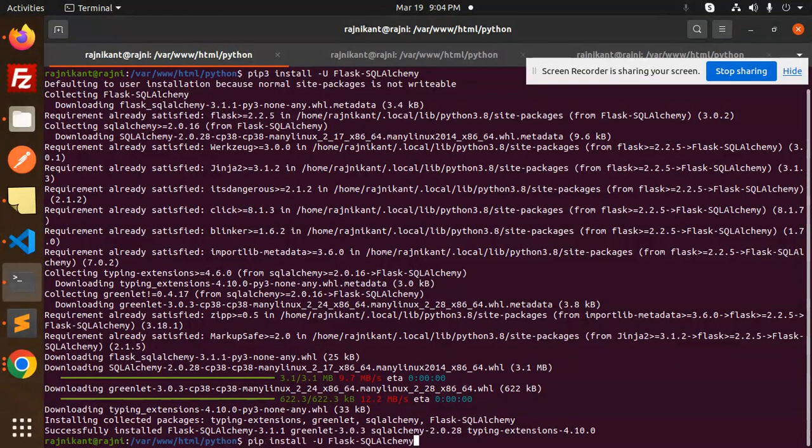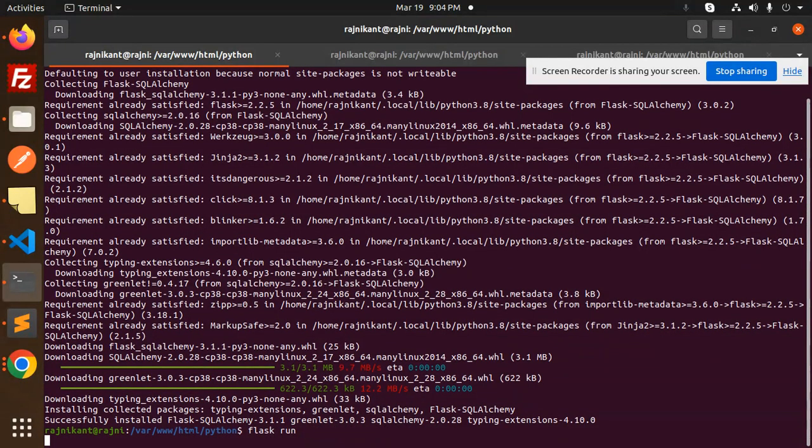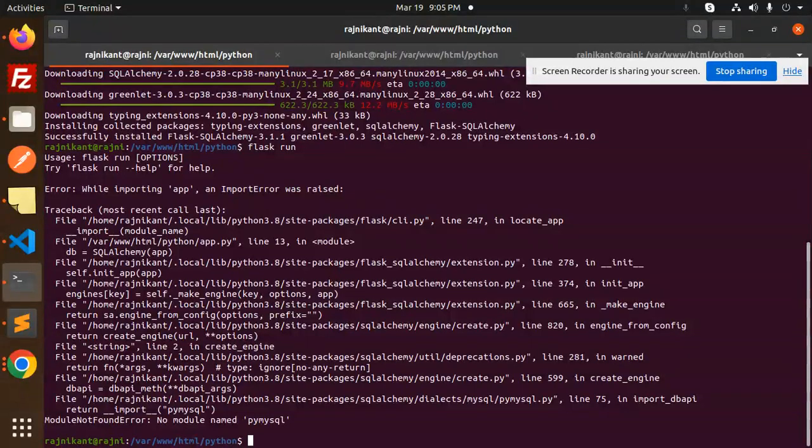Here we can run with flask run, or we can run with another command.